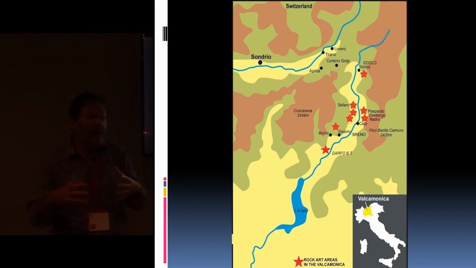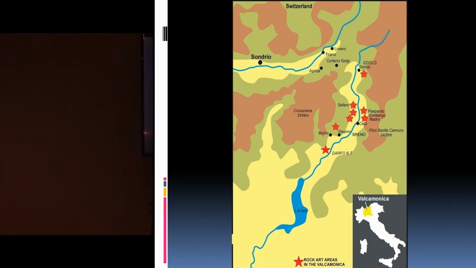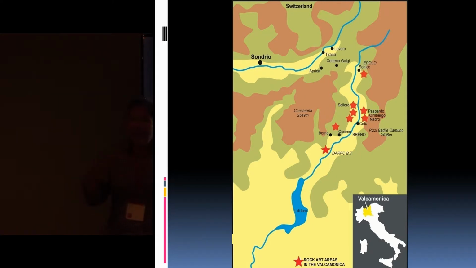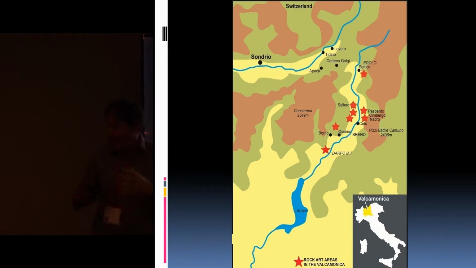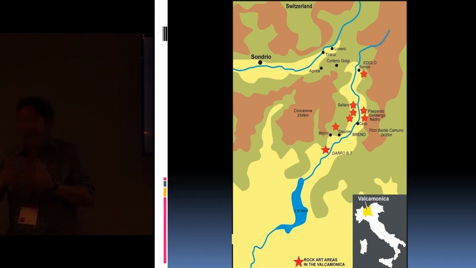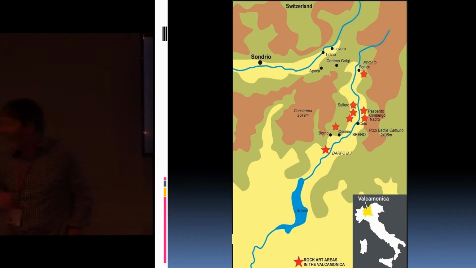So Lequane is a big rock art area of about 120 panels. Then we have other panels, the Foppe di Nadro, which is here, somewhere on Paspardo, and so on and so forth. So we have very, very large clusters. Now again, a little digression: between here and here, there are lots of panels which should have been used, which I would have used, but they're not used. So quite clearly, the people who are producing this rock art are probably tribal or clan groups who are identifying themselves within that particular part of the valley.